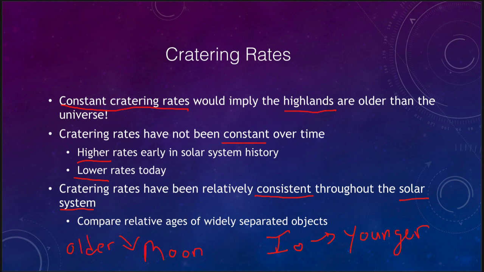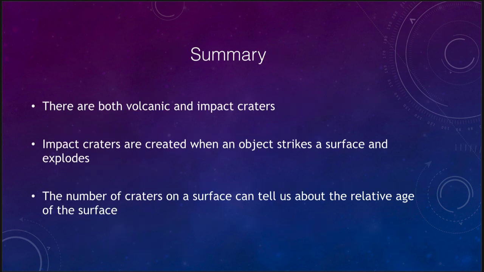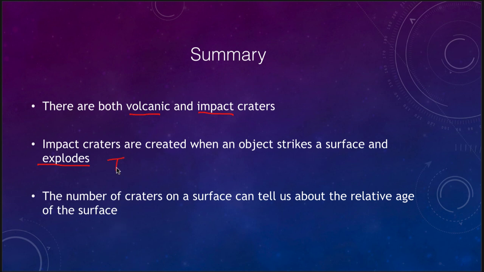So let's finish up with our summary. We talked about two types of craters: volcanic and impact craters. Impact craters are created when an object slams into the surface at very high speeds and explodes. We find those on almost every astronomical object — certain ones do not get impact craters, such as the gas planets, because there is no solid surface to impact. But every solid surface has some amount of craters, with the exception of Io. Io is the youngest surface in the solar system and has no impact craters, telling us that it is very young.